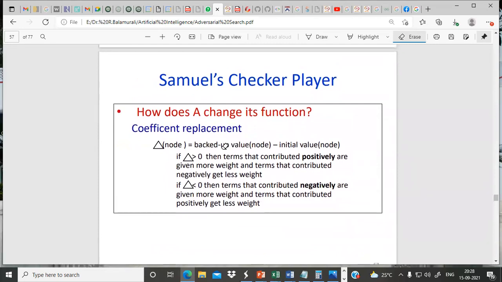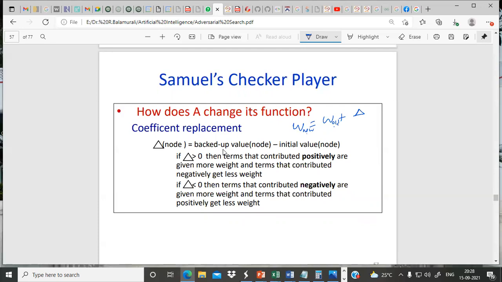So for every node, basically we calculate this. So how do we adjust the weight? Basically adjusting the weight is done like this: W is equal to W plus some delta. This is the formula for adjusting the weight. The value of delta may vary depending on the algorithm. Sometimes we may want to increase. So this is called W new, and this is called W old. So new W is nothing but old W plus some delta.